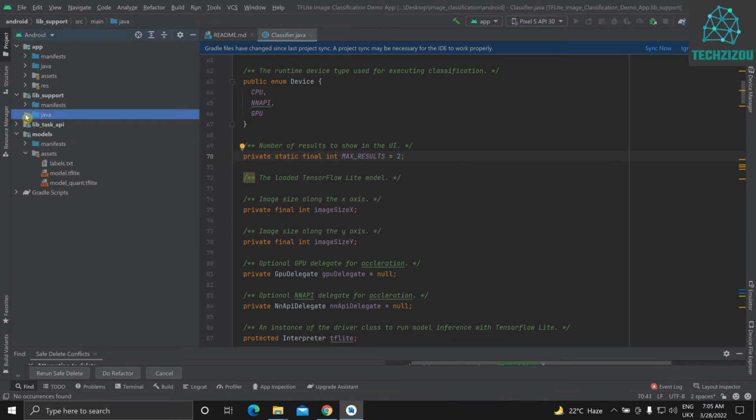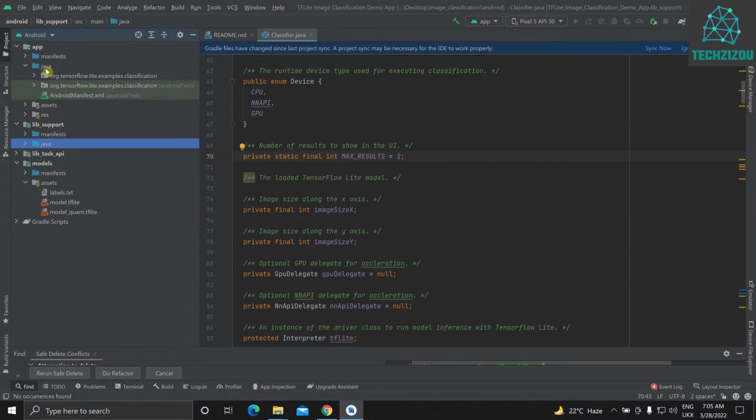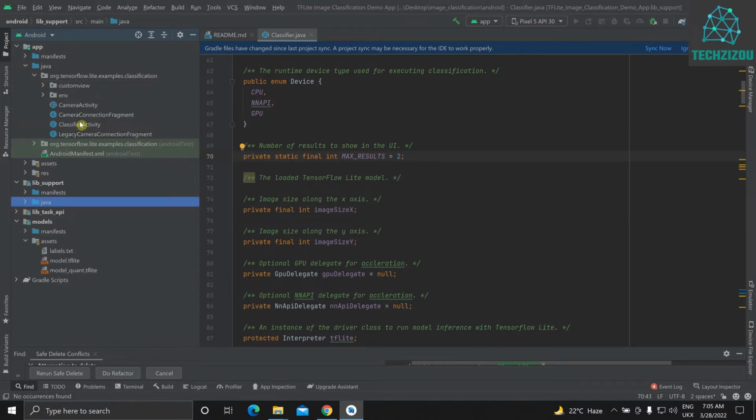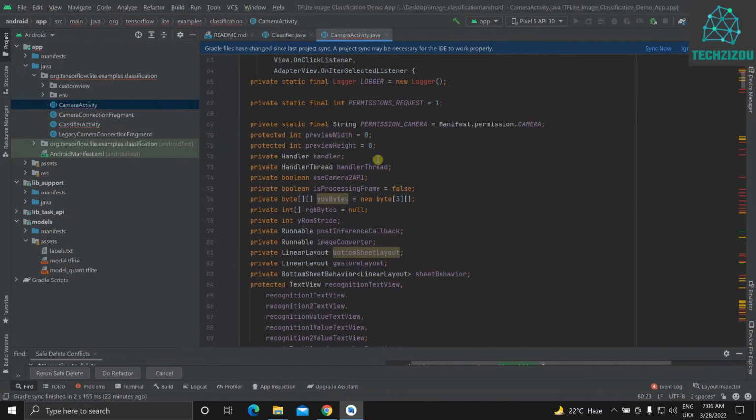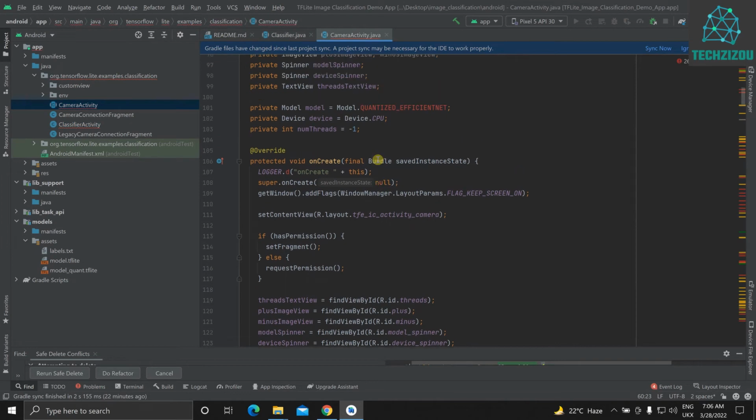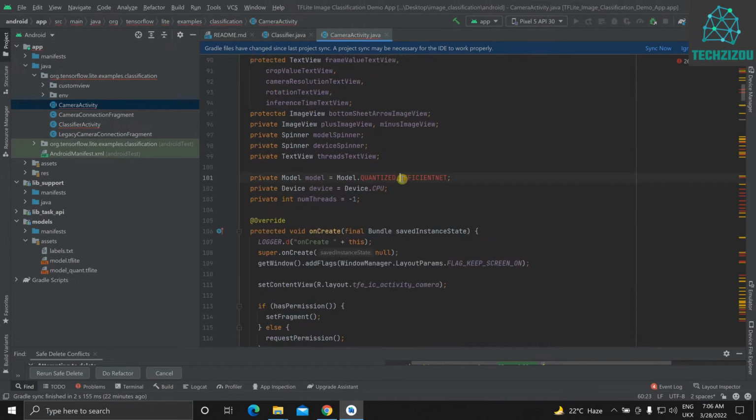Okay, this is done, and after this you have to make one change in this app Java, go inside this. Okay, this has quantized efficientnet. I'm going to change this to quantized mobilenet.